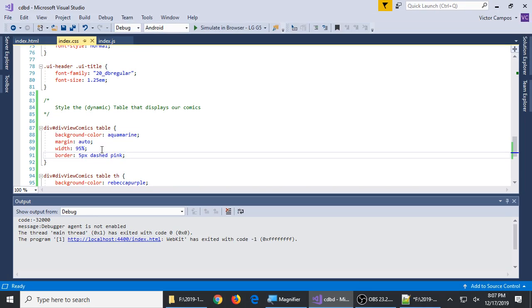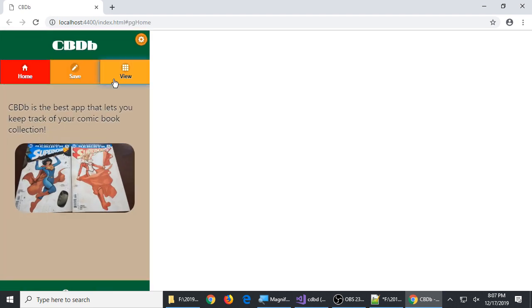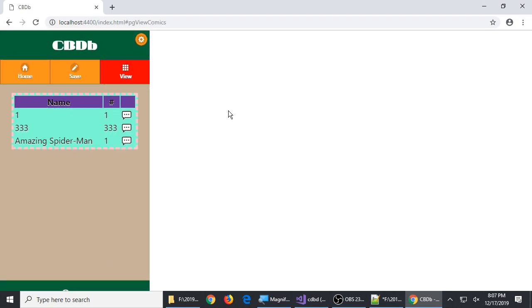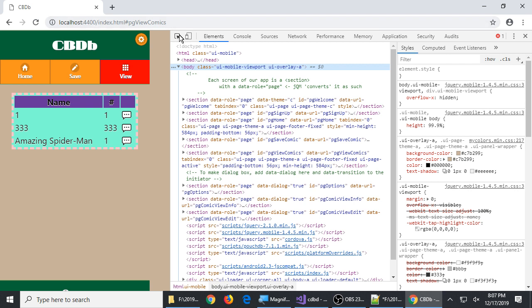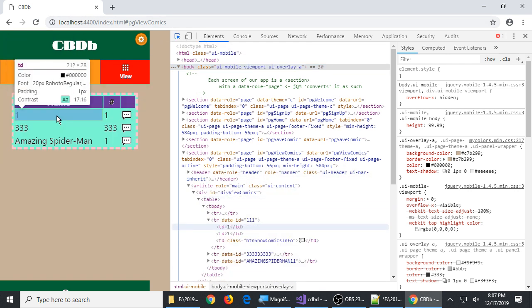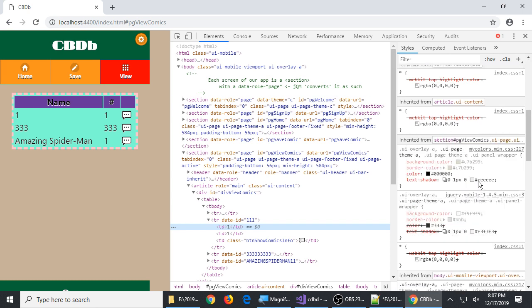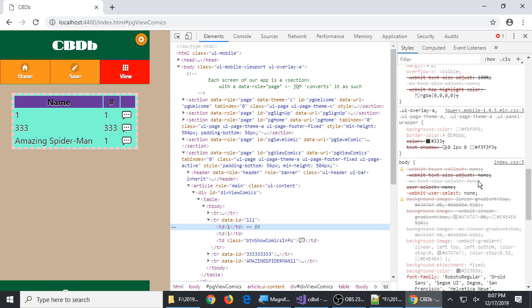Now this is the part where I can save it and run it, and then in the simulator, or on a real device, using the developer tools in the browser, I can play with colors and such. I can, remember, open up F12. I can go to the element inspector and then click on a particular element and maybe play with some of these values on the side in my table.